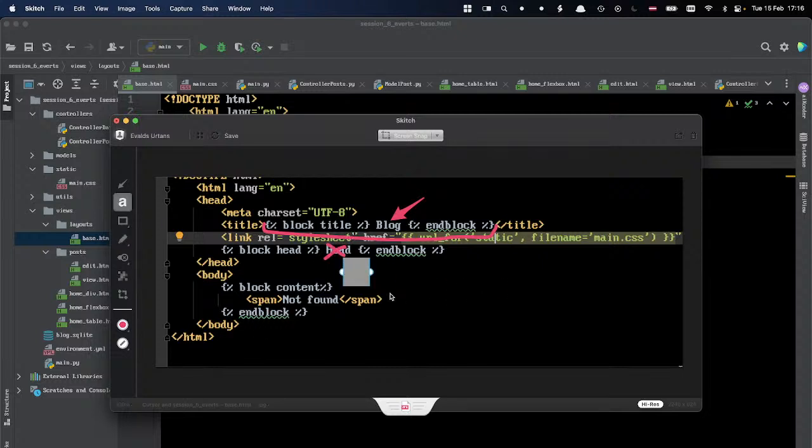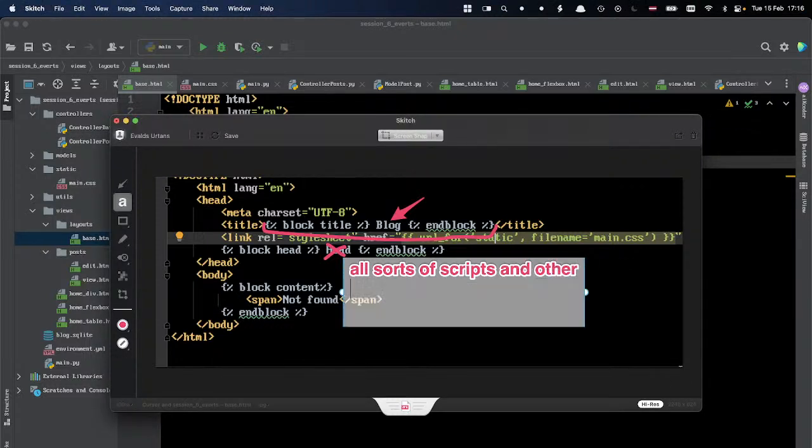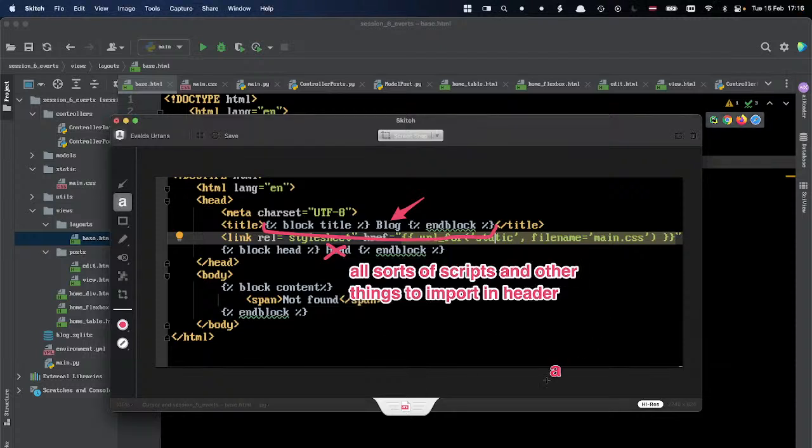Instead, there should be all sorts of scripts and all sorts of other things to import the header. Like if one specific page uses some specific style, or some specific page needs some specific JavaScript, then you include that in that head block, but nothing else, right?